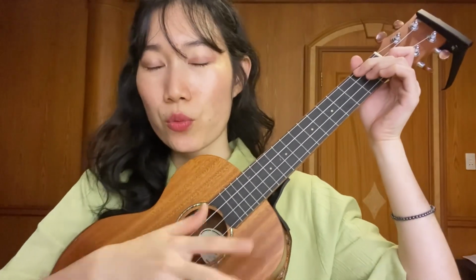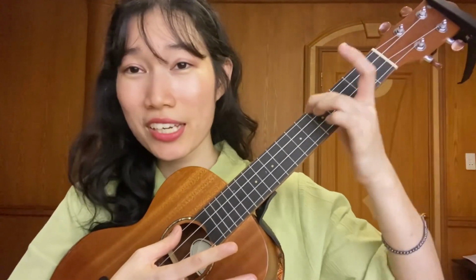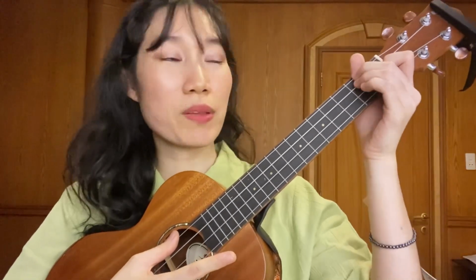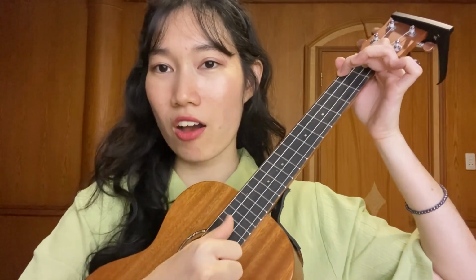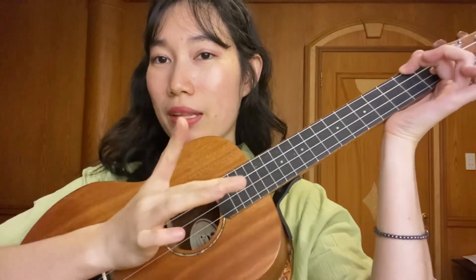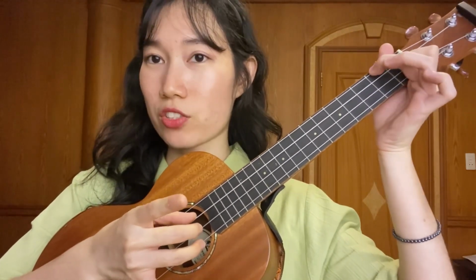Oh, and also, we don't need to do anything with the fourth string, so whatever finger we're putting here doesn't really matter. But to make it less complicated, let's just play the chords the way it is, okay? Even though we don't touch this at all, yeah? What we're going to do first is place our left hands as if we're going to play the chord, so F chord as a start, okay? And then take our thumb, place it on the third string, okay? And then take our middle finger, place it on the second string, and our ring finger on the first string.